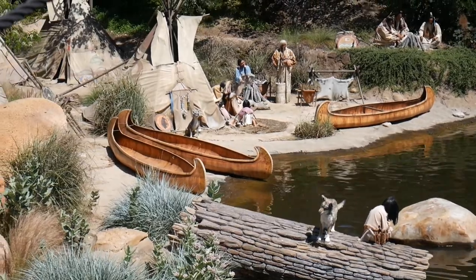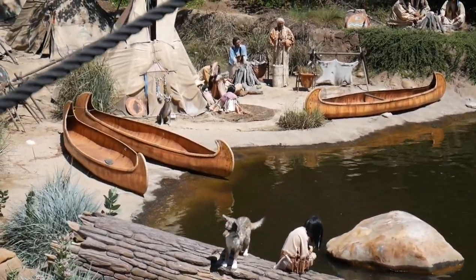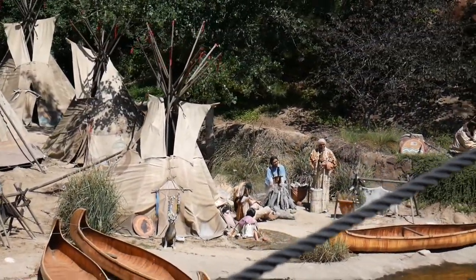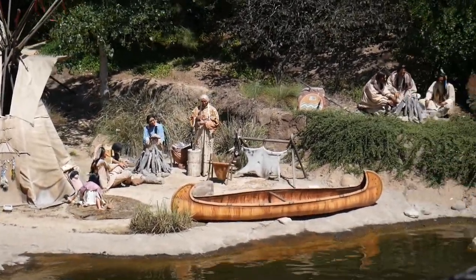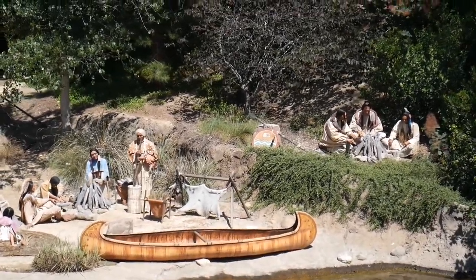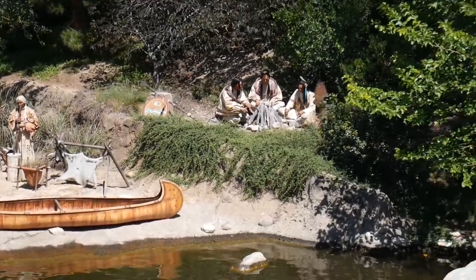Just ahead, a tribe of Plains Indians has set up camp by the river. Since they have no written language, tribal leaders like that wise shaman on the bluff over there pass down their wisdom and knowledge through stories and songs. During our voyages, we sometimes stop to barter and trade with these local tribes. Villages like this one have helped many an explorer learn how to survive in this vast frontier.